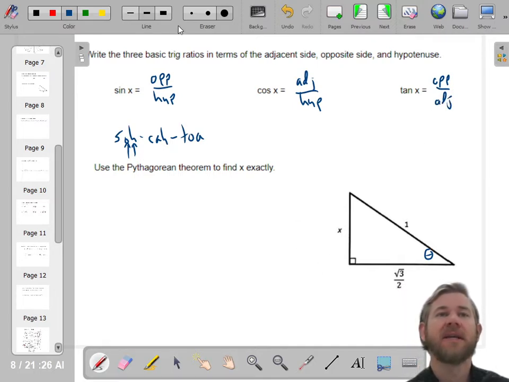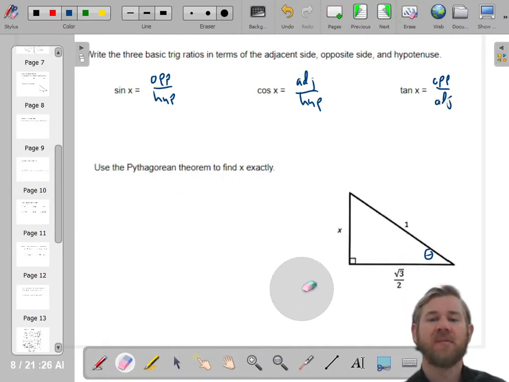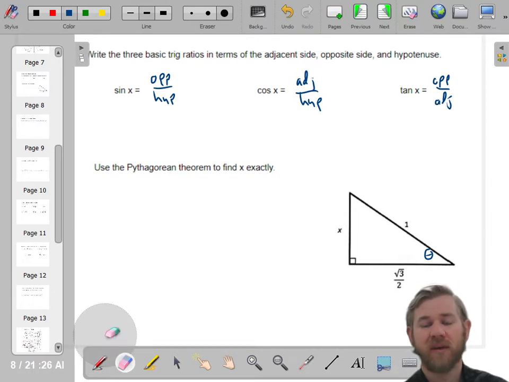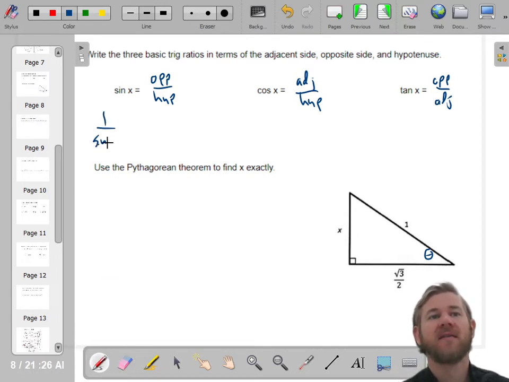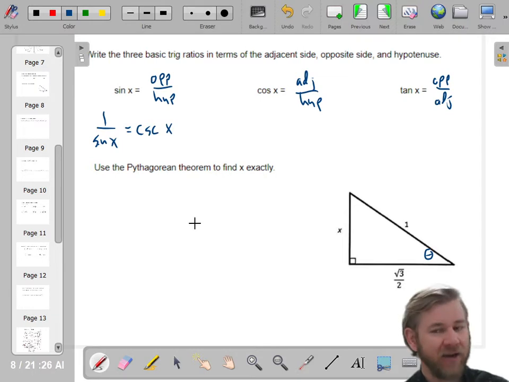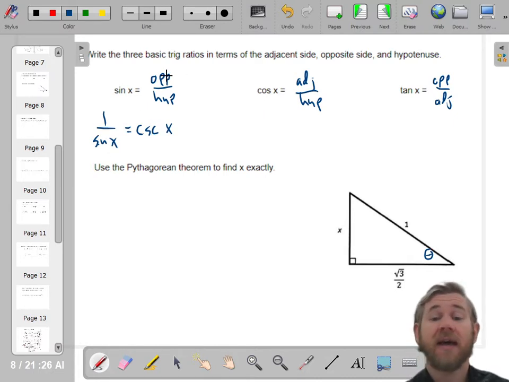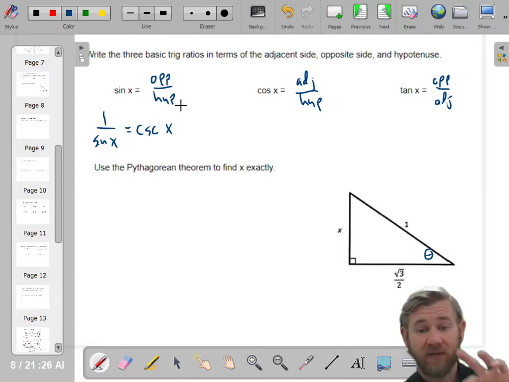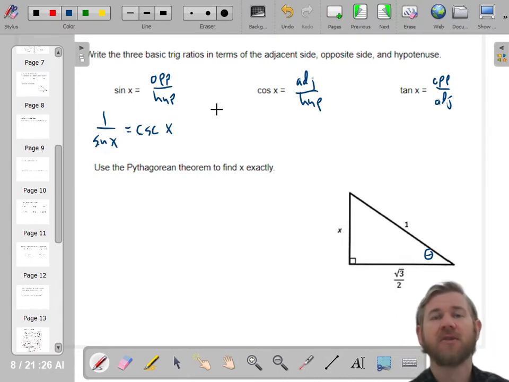So those are our three basic trig functions, but I'm also going to remind you that we have reciprocal functions that we will use quite a bit. And if I say the reciprocal of sine of x, 1 divided by the sine of x, that is the cosecant of x. Cosecant. And I know you want the cosecant to be the reciprocal of cosine, but it ain't. So just remember that. The reciprocal of sine, or you could also say the hypotenuse divided by opposite, if you flip it, that's the cosecant.